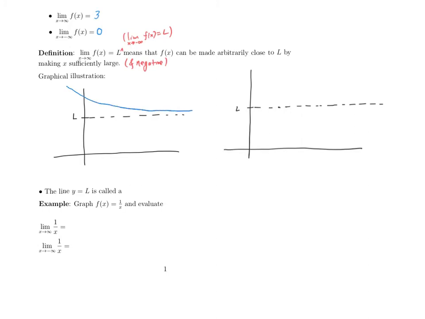But at the same time, just a reminder from our previous experience with these, once again, I'll say horizontal asymptotes, it's perfectly fine to have a curve which crosses over just as long as you're eventually becoming close to that line. And in either case, note this black dashed line would be represented by y equals L. This line, y equals L, plays an important role, and it is called a horizontal asymptote.